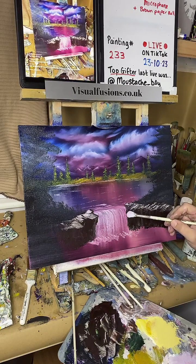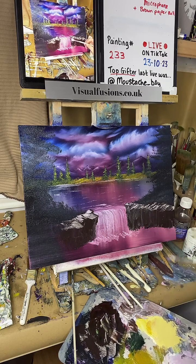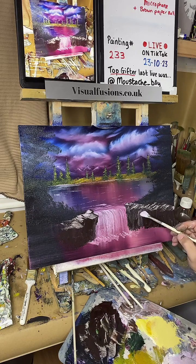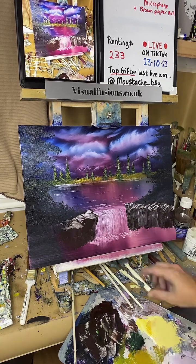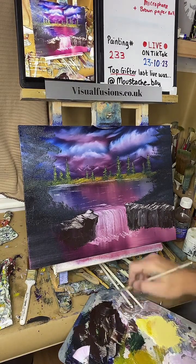Hopefully I can just pull some of this colour down. I could have done with a little bit thinner only, but... You can go back over with the brown and stuff like that if you think it's too dark, so it ain't no biggie.